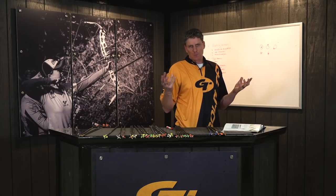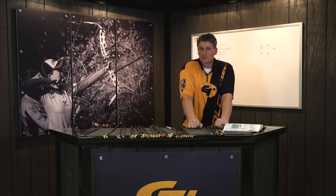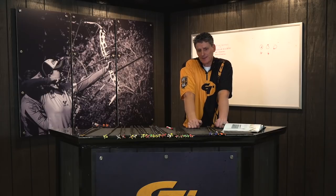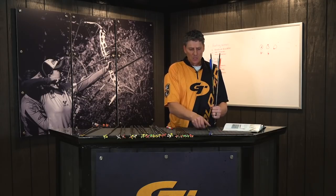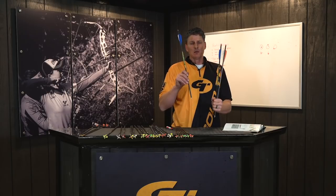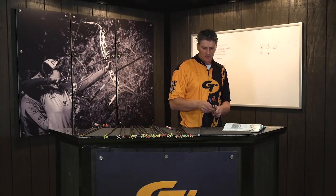The Swift is the first crossbow bolt we ever had out. It's a lightweight bolt. I'd highly recommend it in 150 pound and lower recurve crossbows, old Parker bows that are a little bit lower performance round wheels. Most people in the Gold Tip line are going to want to go with the Ballistic or Ballistic Pro. And we have a Nitro bolt. These are both about the same stiffness, but the Nitro is a little bit heavier. So if you're shooting fixed blades, you want to tune it down a little bit. You want to go with the Nitro bolt.